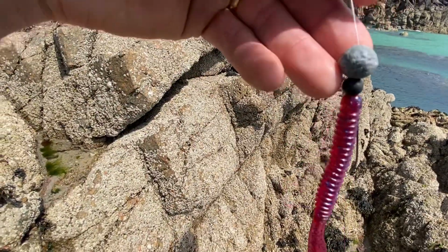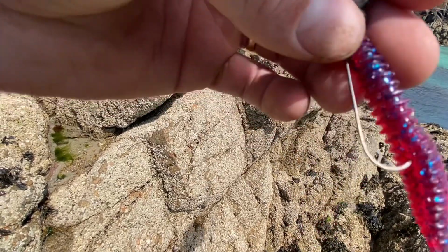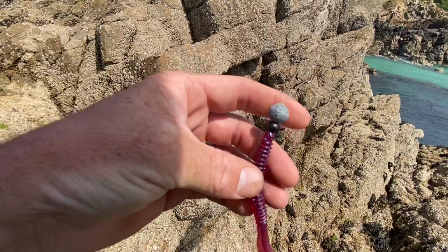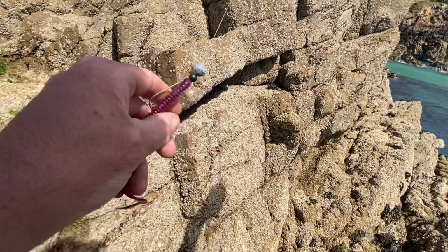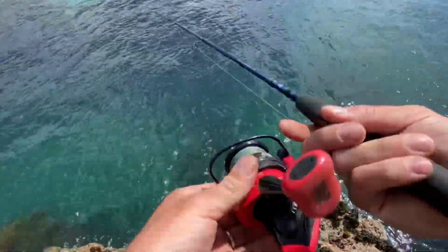You just got your little half-ounce weight there, with a little bead to stop the weight from hitting your knot for your line. And we've just got the Savage Gear little worm. Going to give that a go, bump this on the bottom, and see if we can nail a few hard-hitting wrasse. Let's do this. So all we're doing, guys, is as simple as it can be.